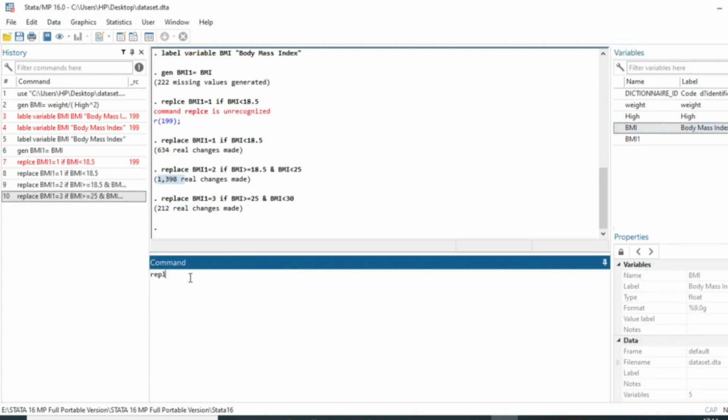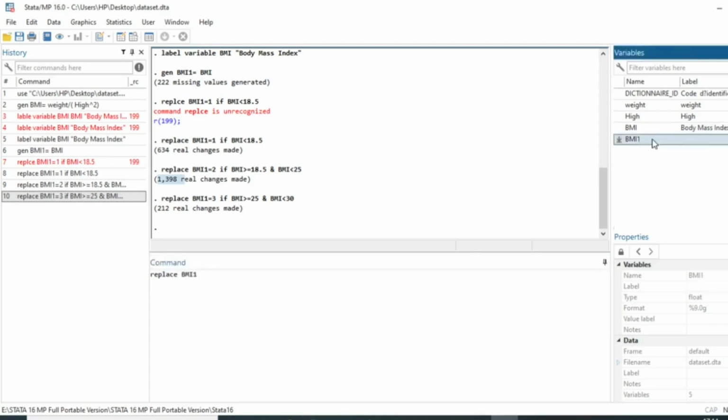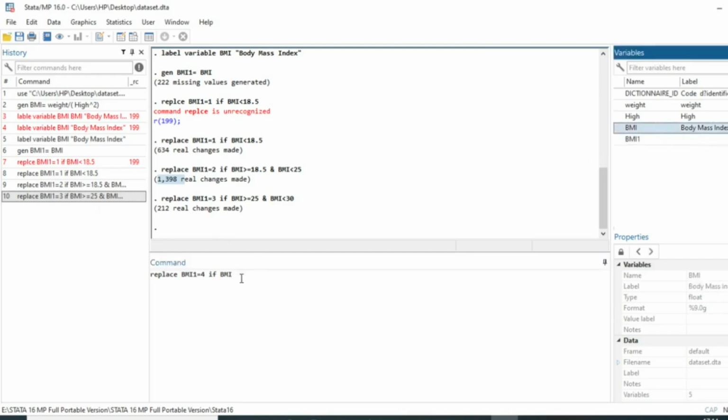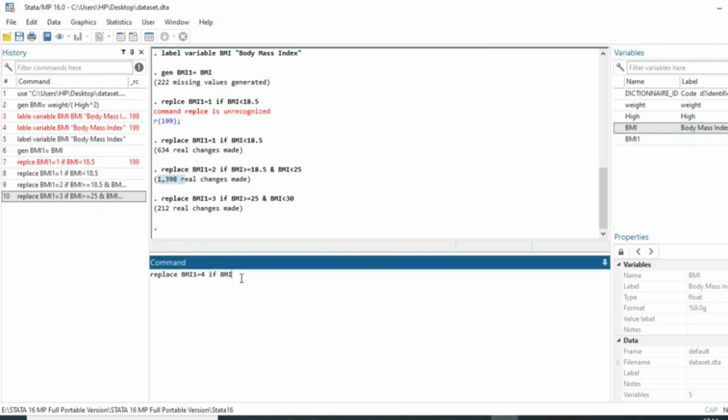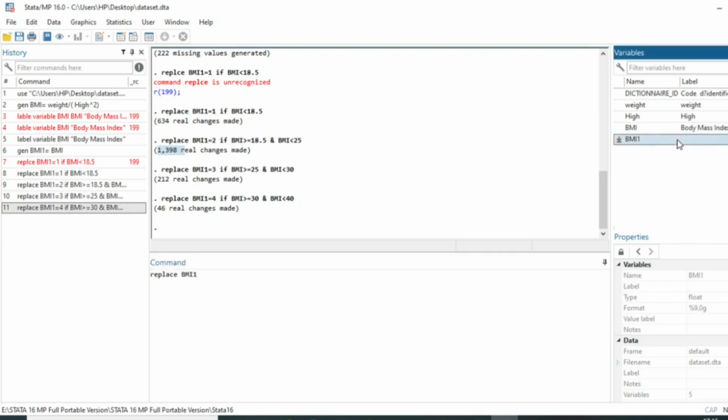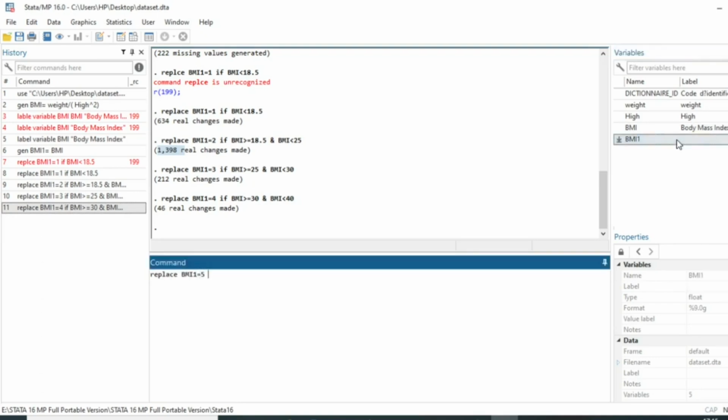Fourthly, we replace BMI1 equal to 4 if BMI is more or equal to 30 and less than 40. And finally, give to our variable BMI1 the value 5 if BMI is more or equal to 40. Then we click on OK.